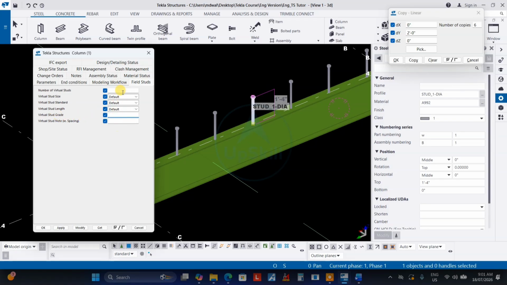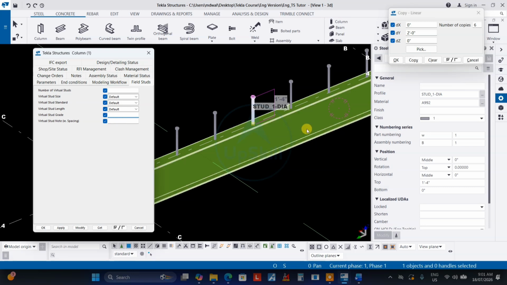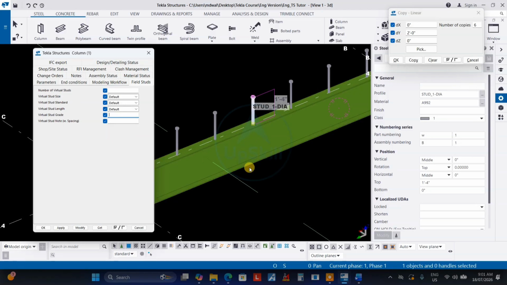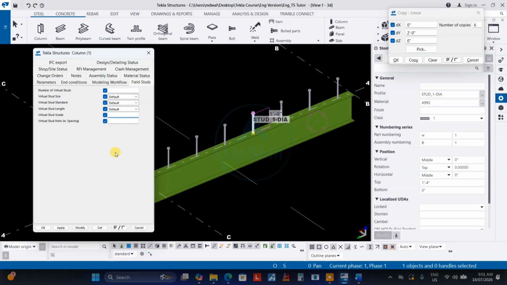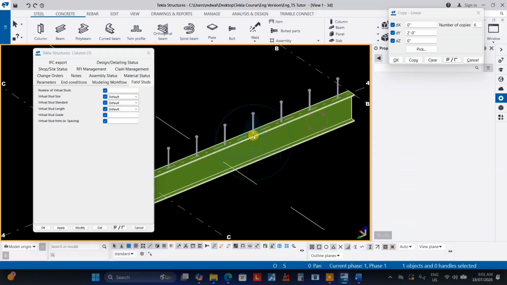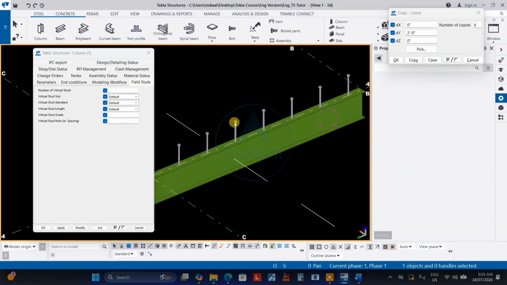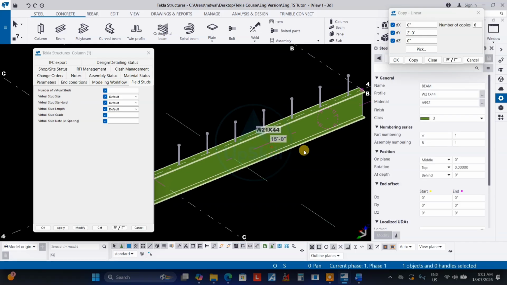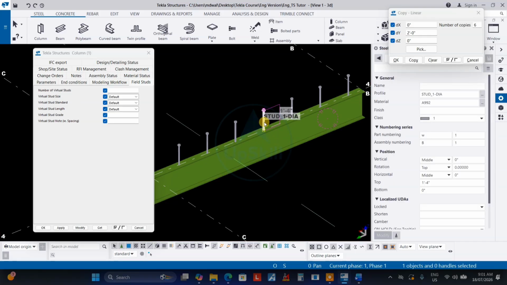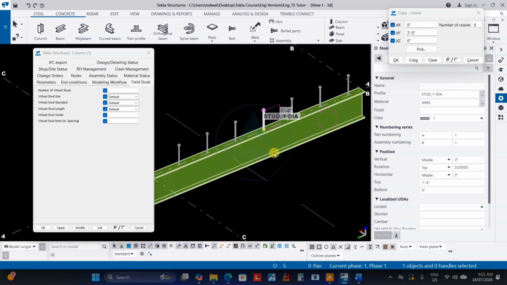All this information we need to keep here, and this will reflect in the shop drawing and in the erection drawing also, if they need it. That's why we are using this, and it is very important. Sometimes it is welded, sometimes it is only shipped, and for shipping purposes we give all the things here.